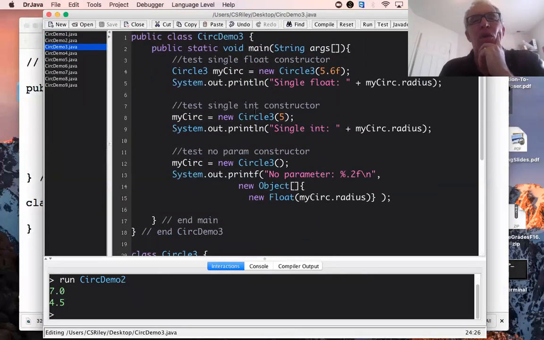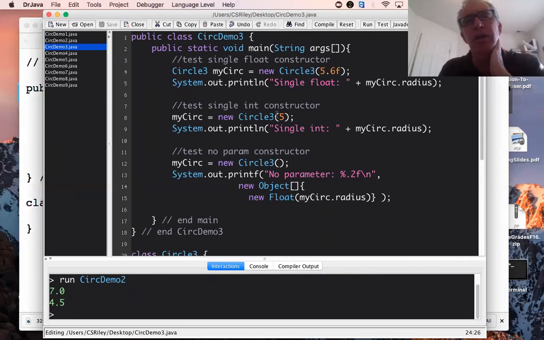All right, now, here is another example, which is interesting because sometimes I'll know how big I want my circle to be. Sometimes, though, I'm going to want it to be a floating point value, but what if I'm lazy? You know, Java's really particular about things, and if it's a float, darn it, we need to make it a float. But what if you just want to say 7? You don't want to say 7f. Or what about this? What if you can't make a decision about what the radius should be? Maybe you want to be able to make it without a radius at all. It should still do something, right?